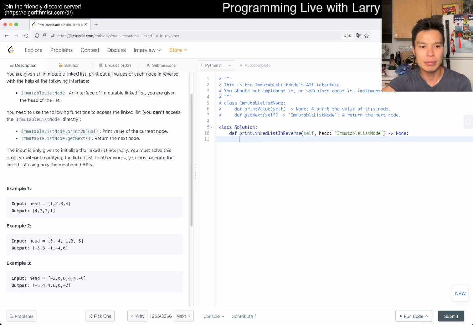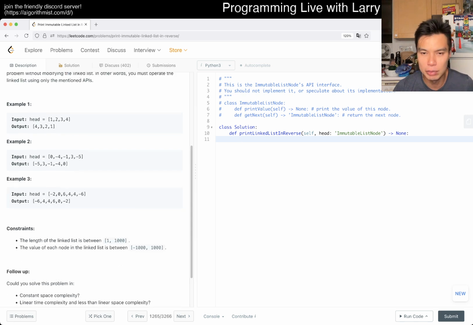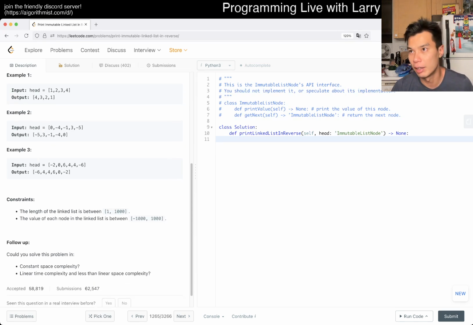There are two ways to really do it from the get go. One is recursively, and the other is just using a list, right? At least in Python, I'll do both of them. Of course, we have to think about the follow up, which we can do a little bit later.